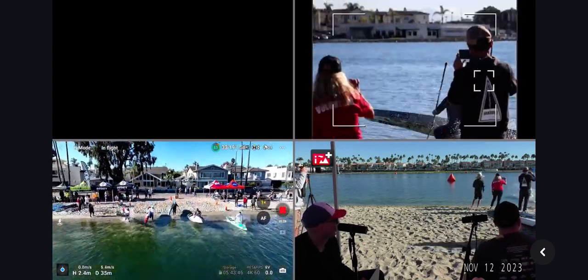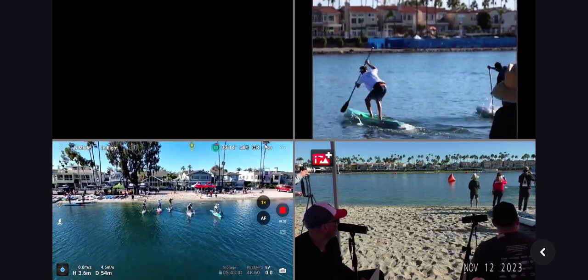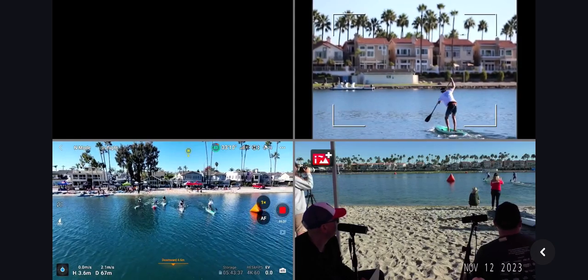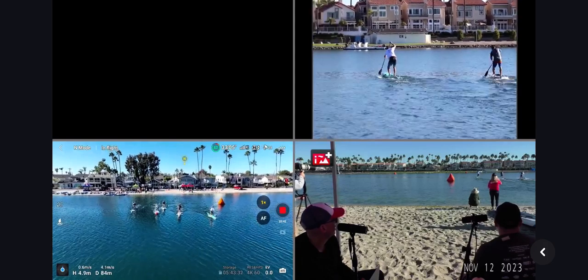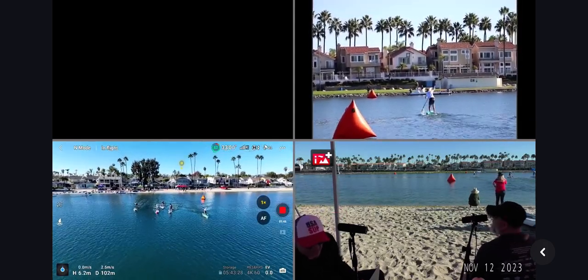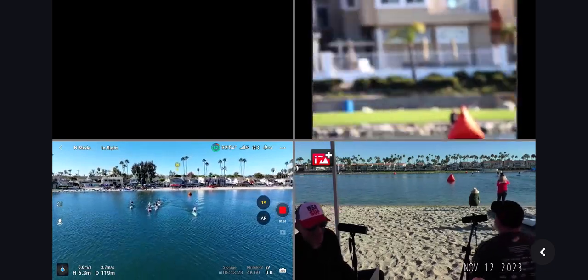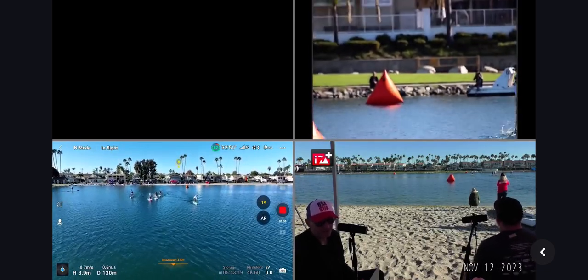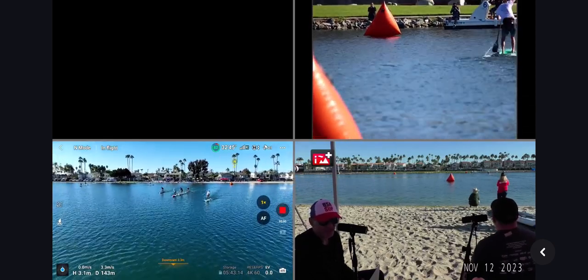All right, really nice entry by everyone. Pete got a nice glide there and he's in lane one, so he's got an inside shot at this buoy. Choke stroke to start, really high cadence. Sean Arnold on the outside using one of those quick-blade Stingray — I love those things, very unusual paddle. It looks like Pete's got about half a board length as they are heading away from us.